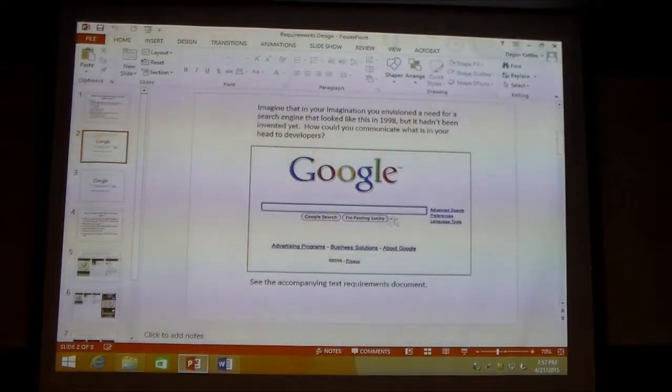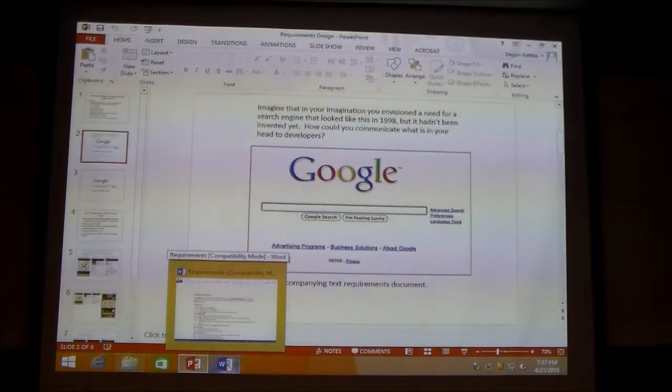Within the Google site, as indicated in this graphic, there is this one page that you're looking at to account for, three different links here, three different links here, another link there, so 6, 7, 8 including the page, and then 9 if you include the search results page. So this one graphic implies that there are 9 different pages that we're going to account for in the creation of this product. And if you don't give the details of all 9 of those pages, then the software developers cannot finish completing the site.